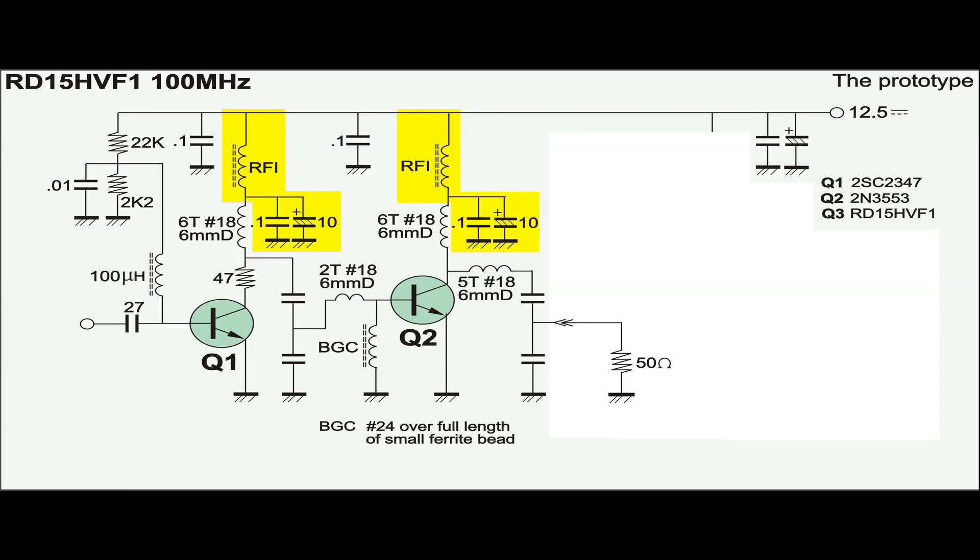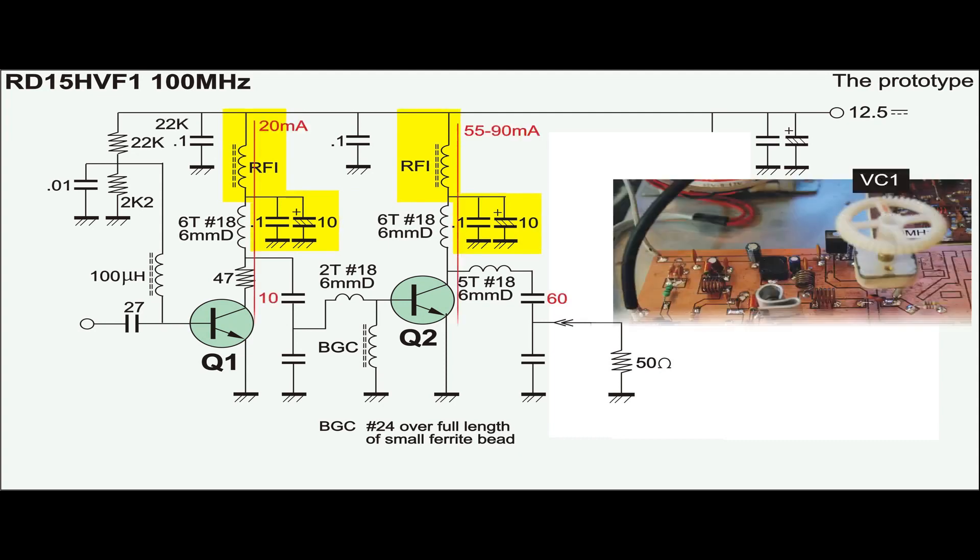Q1 and Q2 are adjusted to observe collector current and operating temperature. This particular configuration of pre-driver and driver circuit arrangement never fails. It always works, especially in FM interface.